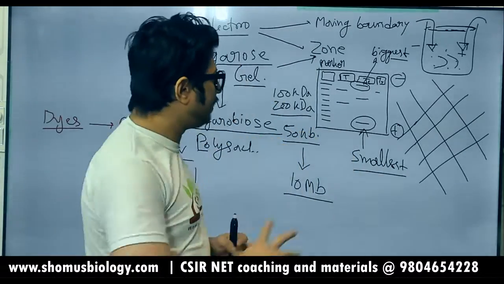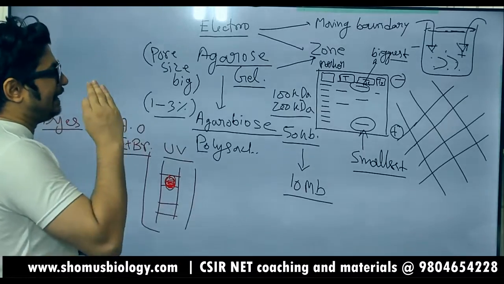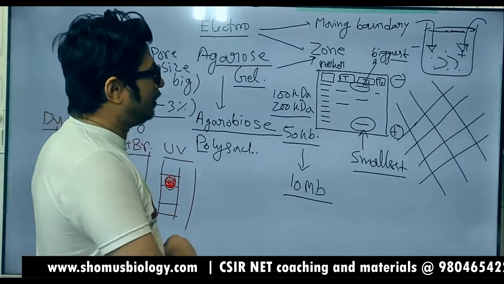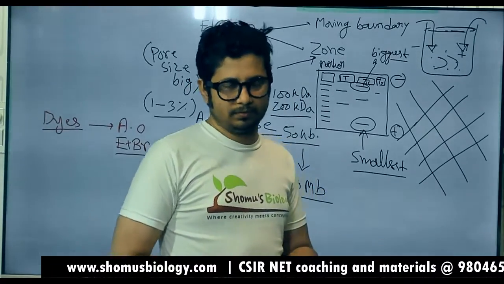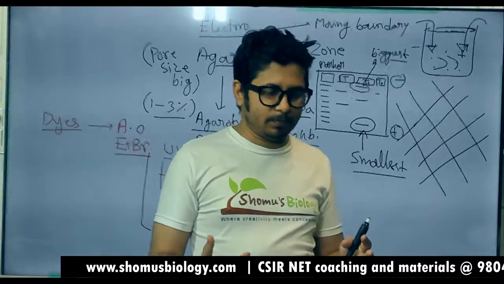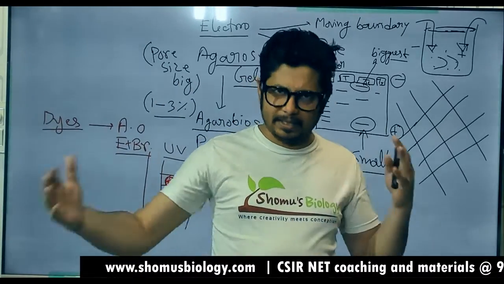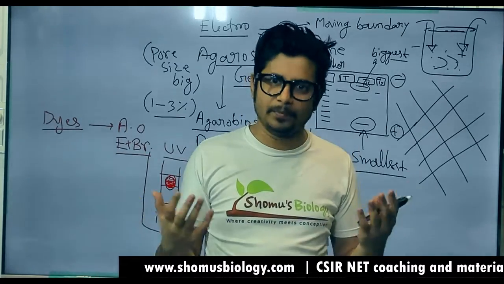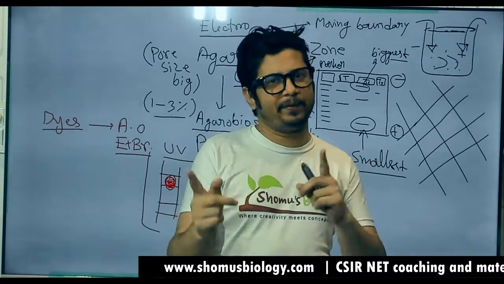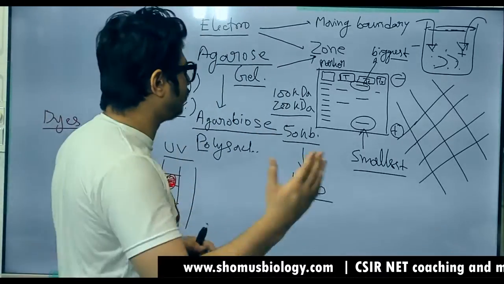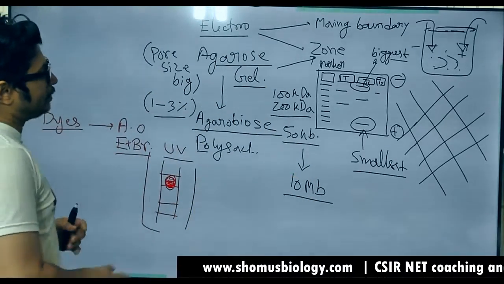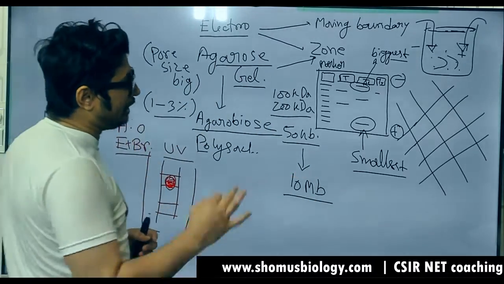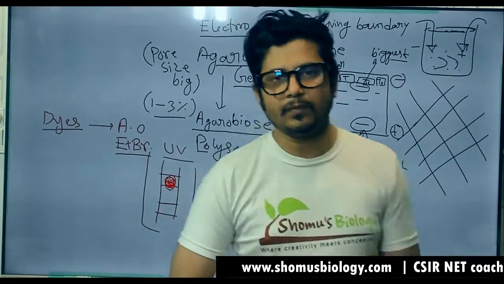Okay, and remember, this gel electrophoresis also depends on the percentage of agarose that is used, depending upon whether we want bigger lengths of the DNA to be separated or smaller lengths of the DNA to be separated. Okay, and if we don't know anything, then we generally keep it in the 1% to 3% range, not more than that. Okay, so that is the idea of agarose gel electrophoresis for DNA.